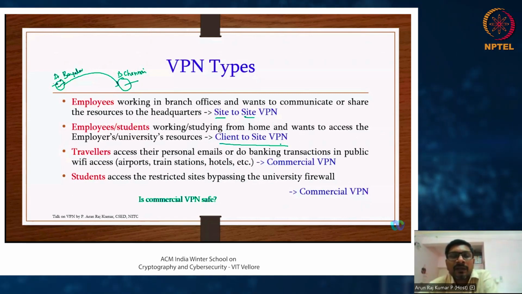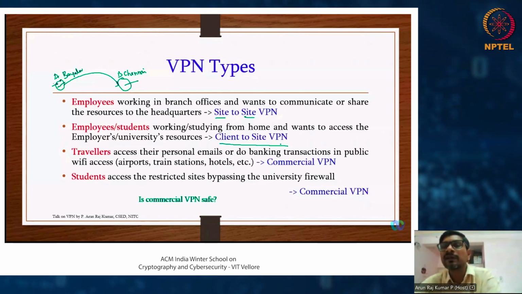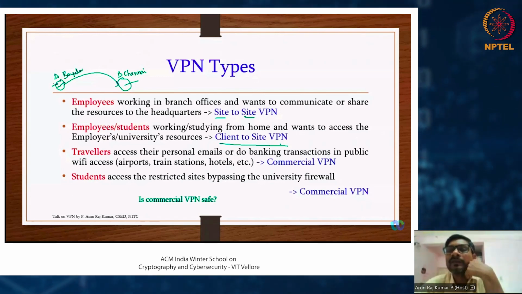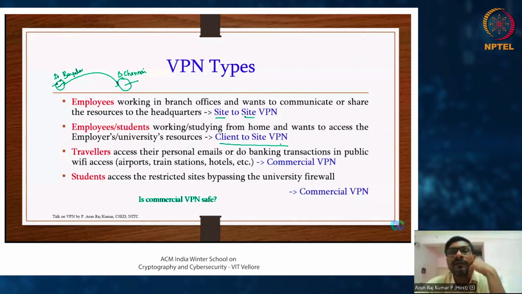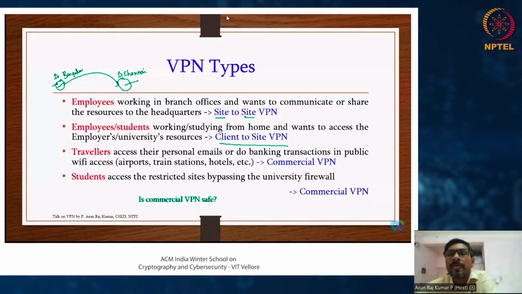So there are three types: site to site, client to site, and commercial VPN. These are the three types of VPN that we use. So the question is, is commercial VPN safe? What is your answer? Is anyone using commercial VPN? Anyone downloading VPN clients and trying to access websites? Just say yes or no, and if you're using it, you can say whether it's safe or not. How do you feel?